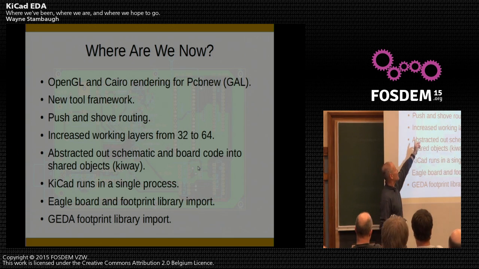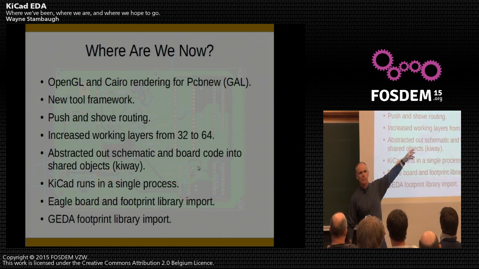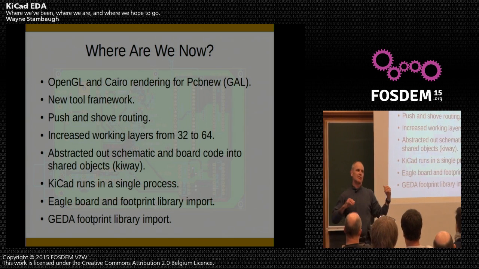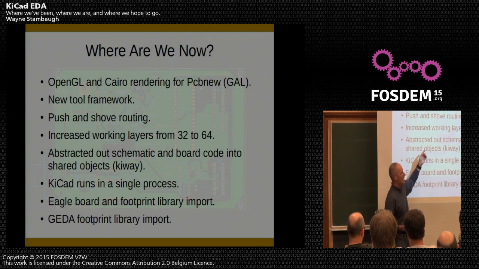I don't know if I've seen any benefit from this yet, but people would come into the project and say, we need more than 16 layers, because originally it was 32 layers, 16 copper, 16 other, and some of the other layers were predefined. You couldn't define them the way you wanted. So we upped that to 64, but is anybody doing 32-layer copper? 28? You got somebody doing 28? Awesome. That's good. Not in this tool, but we do support that now.